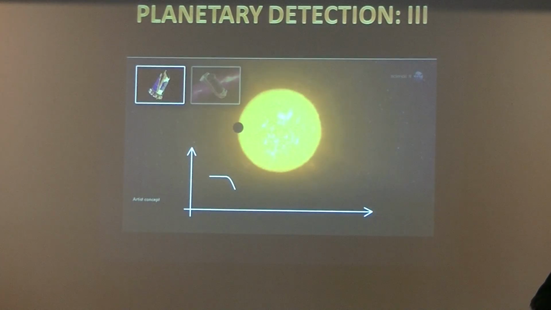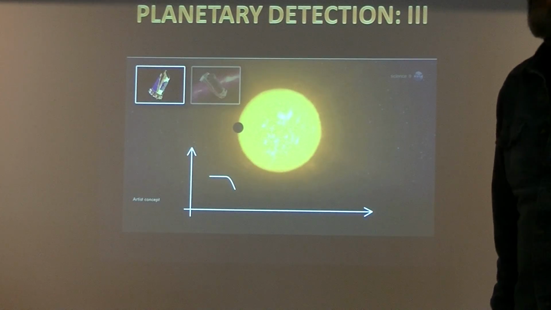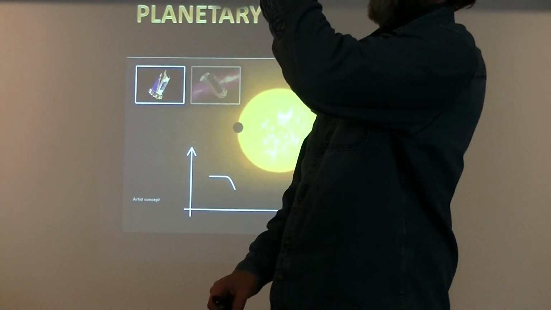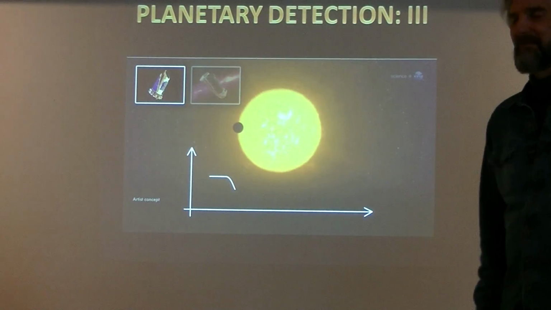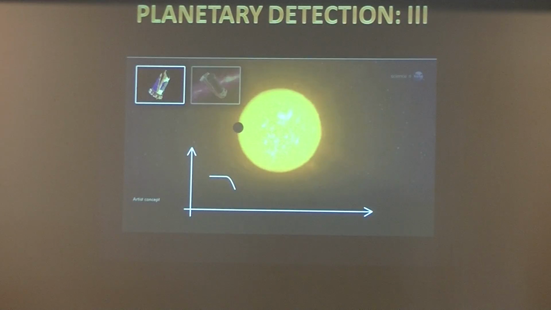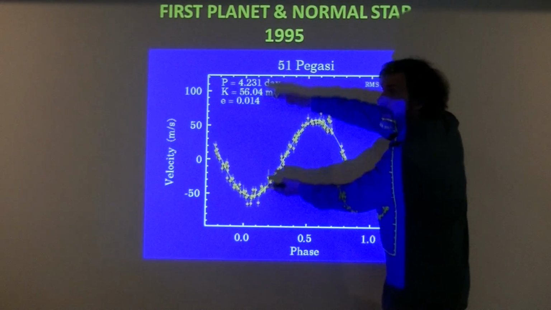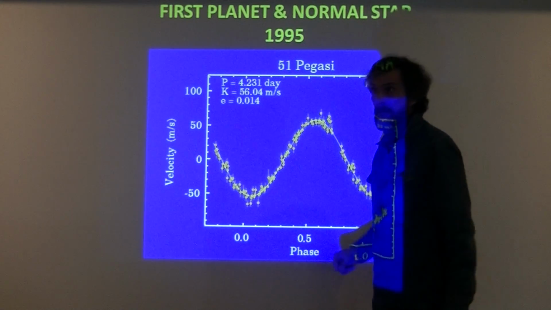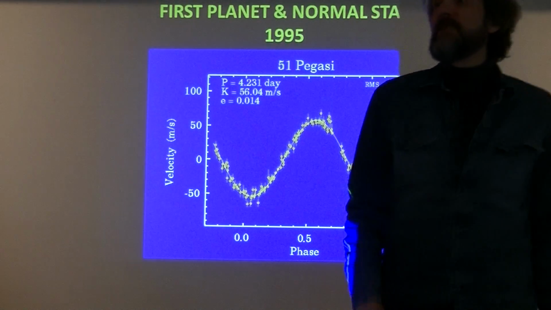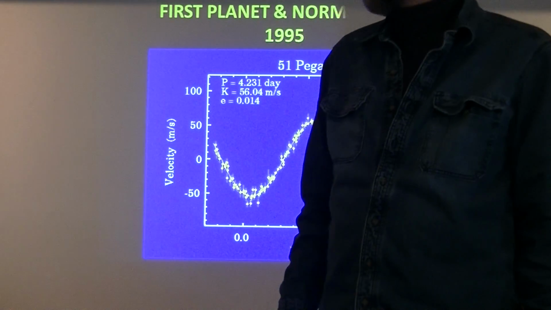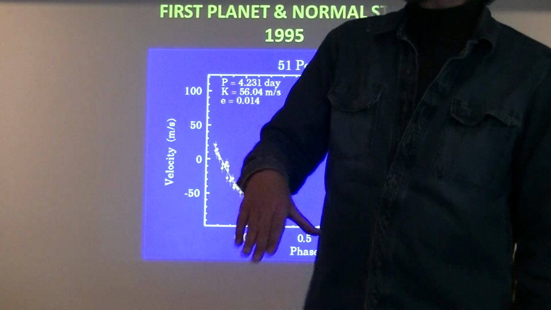Question. You described the simplified version of looking at the normal plane. How do you deal with the fact that a lot of times the motion would be the sine of something, because it would be tilted? What would happen is you get the same plot, but the amplitude would get smaller. But how do you determine what the angle is and what the theoretical normal is? You don't. If you measure the mass, the answer you get is the lowest possible number.